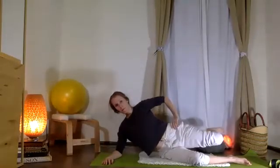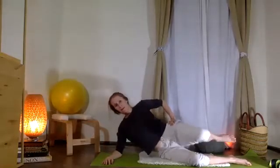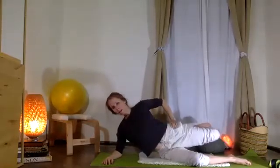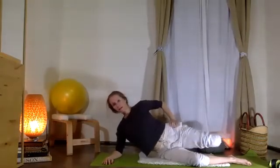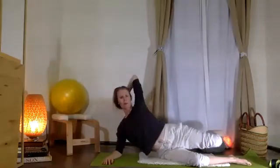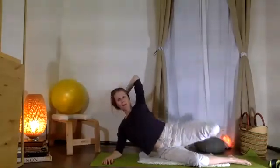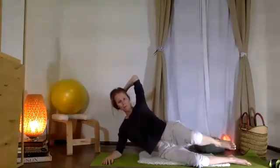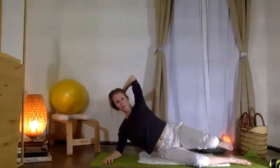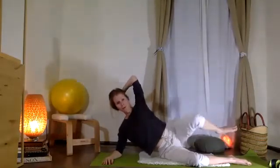You're going to let the leg move forward, move back. Adelante. Let's forward, back. Atrás. Adelante. Atrás. You can put a hand here behind your head if you'd like. Circle the leg. 5, 4, 3, 2, 1.